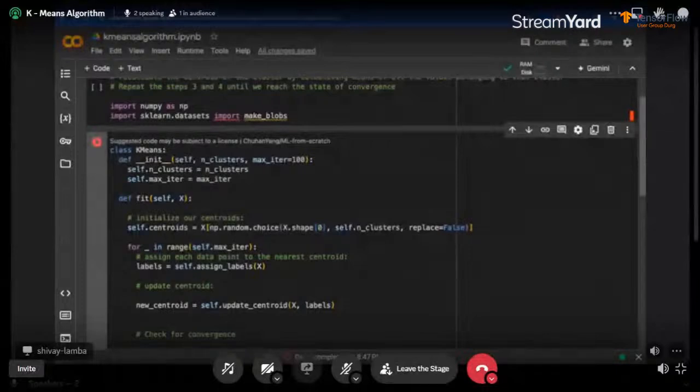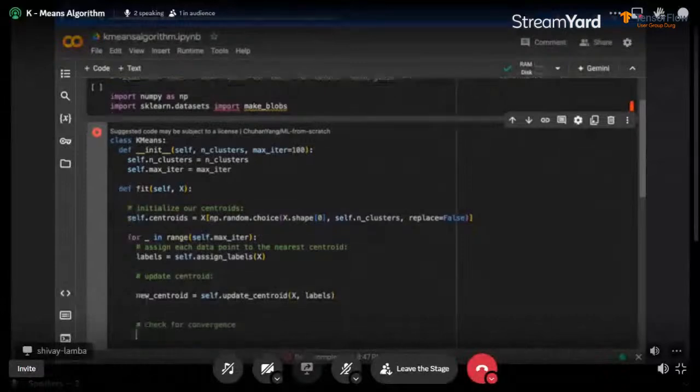That is a good measure of whether we have reached the desired state of identifying our final set of centroids, which are now going to be fixed. That gives us the final set of clusters, and there are no other changes happening.